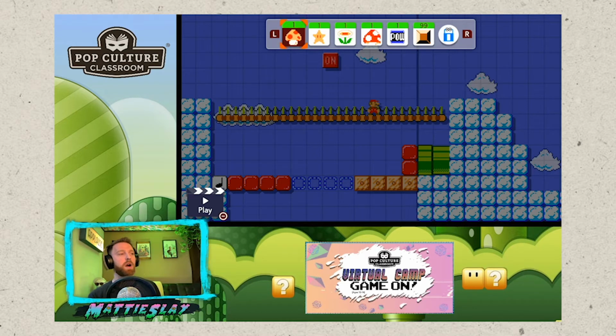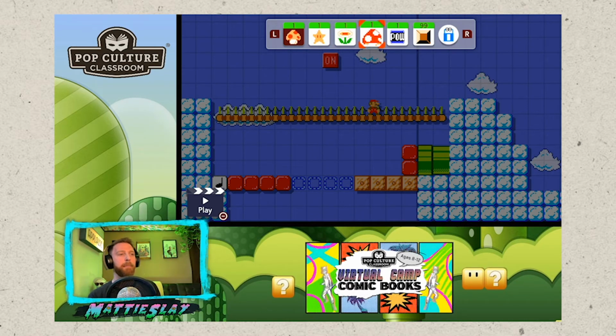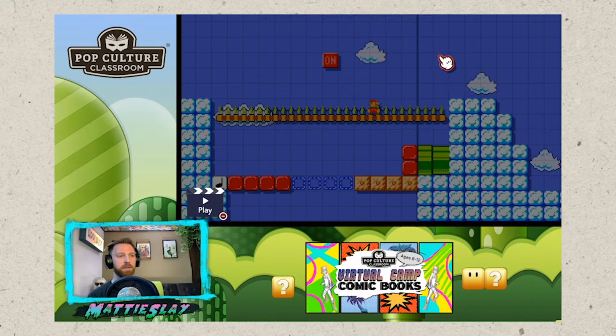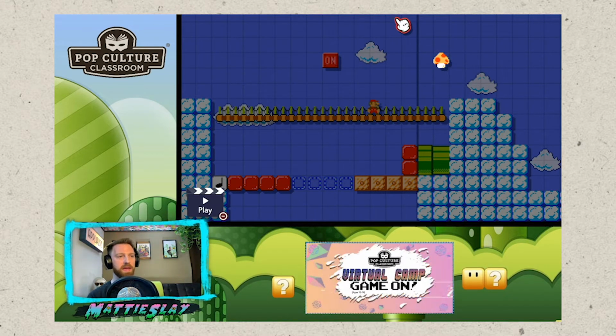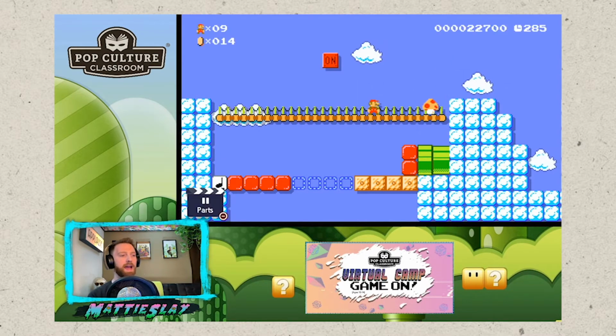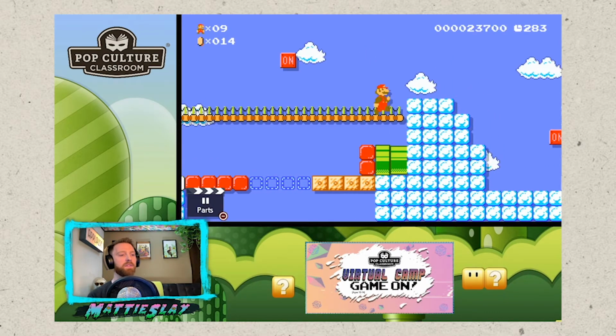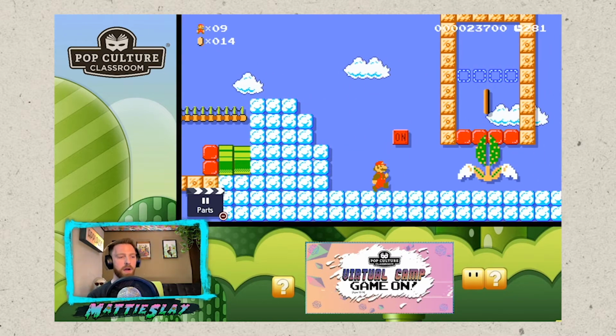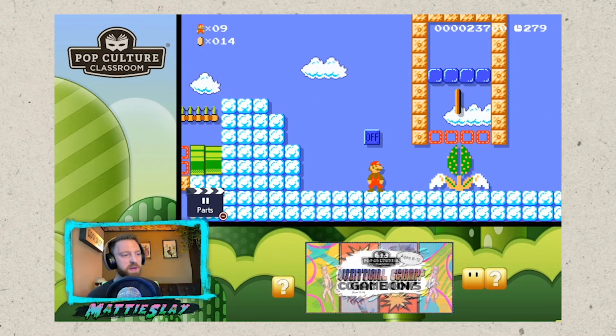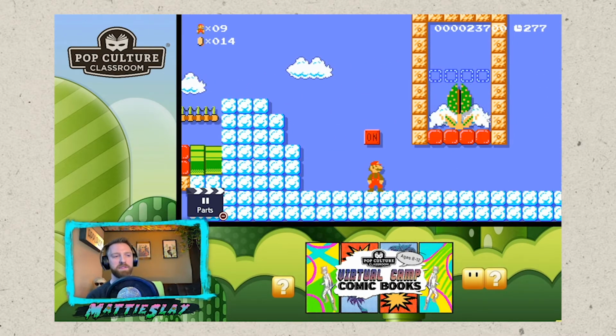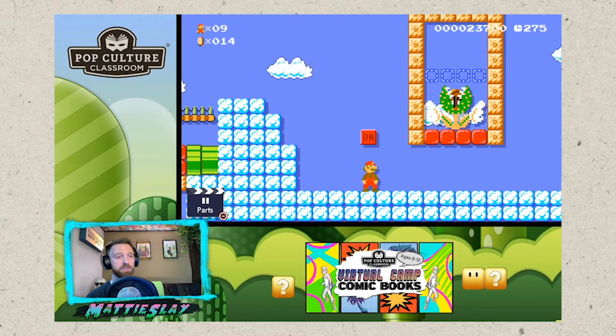So this is too hard for me. Let's just add a power-up mushroom. So I'm going to select my power-up mushroom, and then I can add it here on the grid. This is, again, a preview of how making actually works. And now I've kind of figured out how adding power-ups can make my experience a little bit easier and kind of balance if we find that it's too difficult.